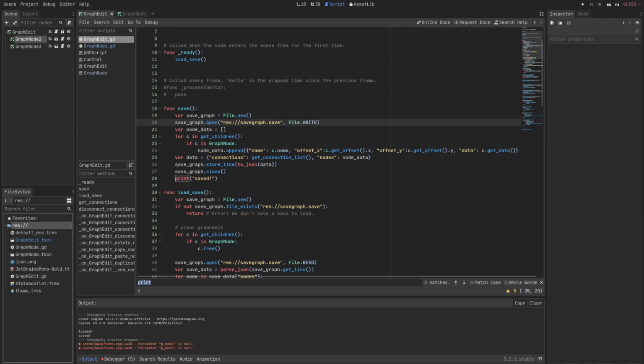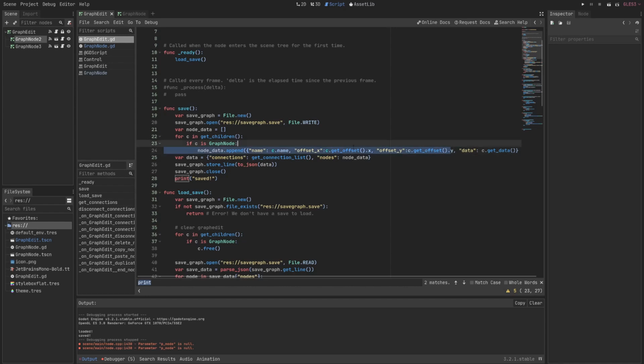I go through my children, making sure it's a graph node, and for that, I append some information of each graph node. Its name, its offset. Notice that I'm doing it like this instead of just putting it like this. This is mostly because of how this JSON serializable thing treats vector2 is a little bit weird.